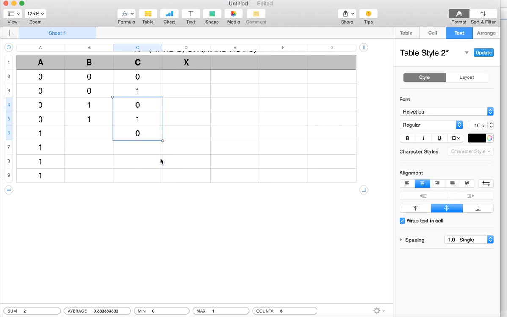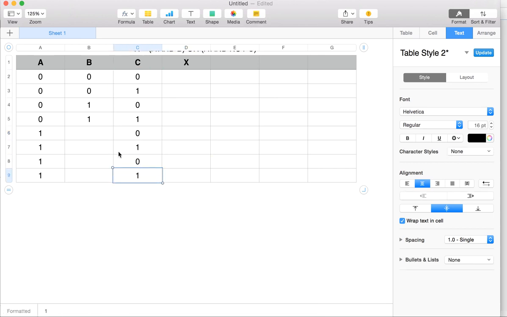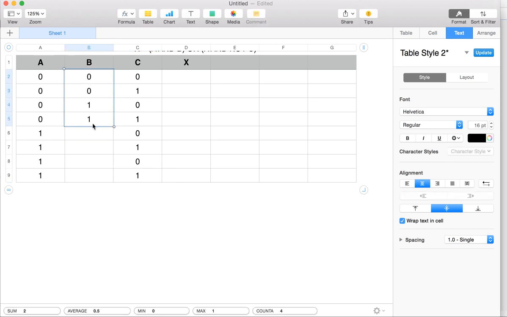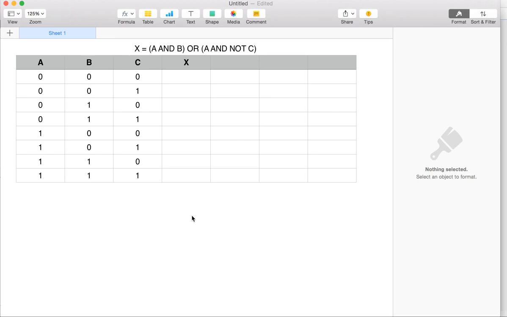No, that doesn't work. This is annoying. Okay, alright, never mind, we'll just continue this. And then 0, 0, 1, 1. This better work. Yay. Okay, so we've created all possible inputs.